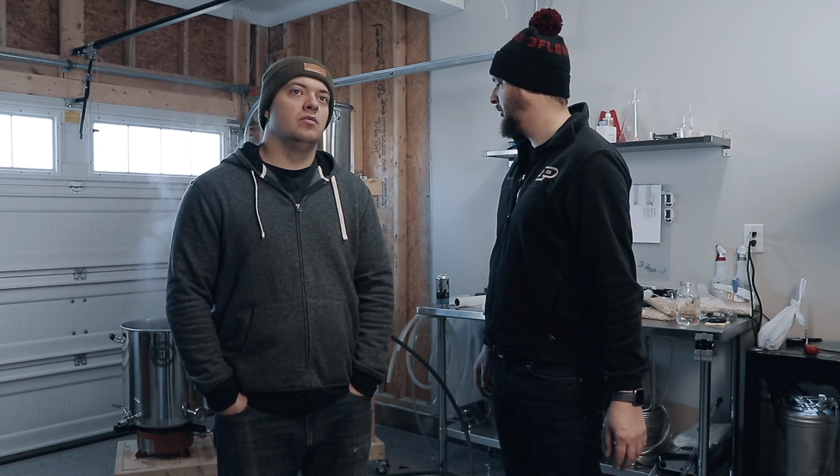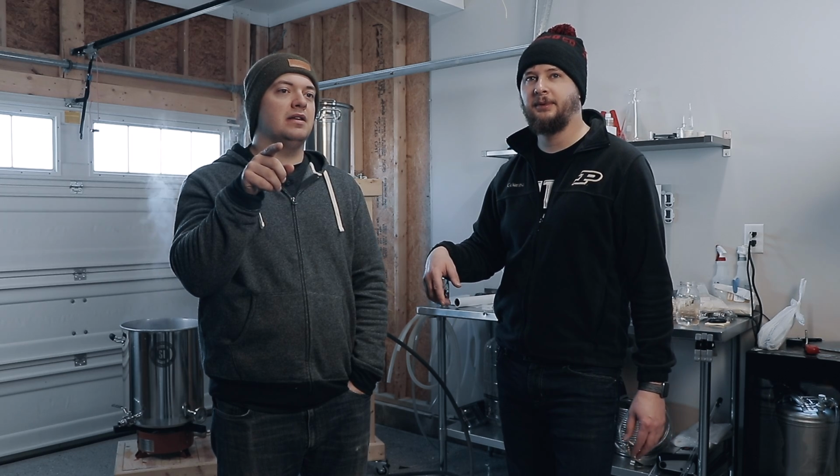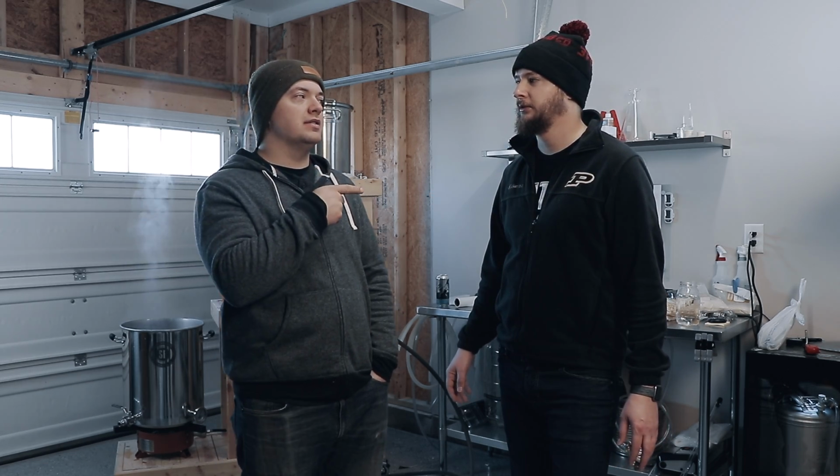Well, yeah, it's fine. We're going to probably lose 1.5 gallons. It'll be interesting to see what we actually lose. I'm hoping 1.5 gallons. 1.5 gallons would be good, because that means we get 5.5 in the fermenter, well, a gallon lost for shrub and hops. That's what I was counting for, yeah.